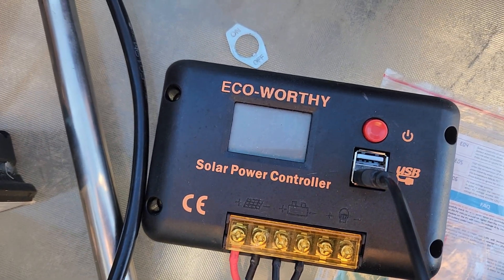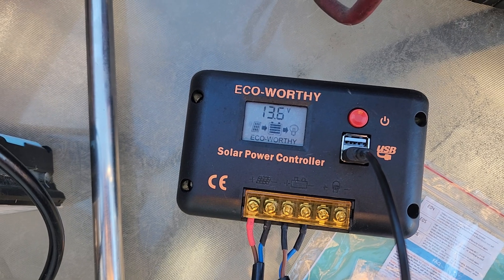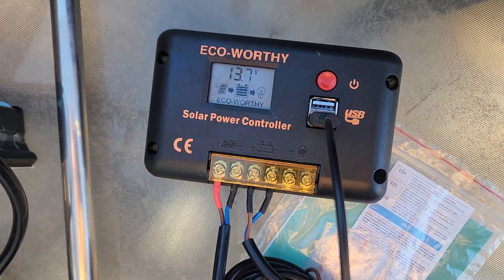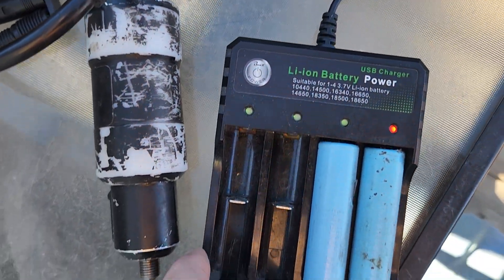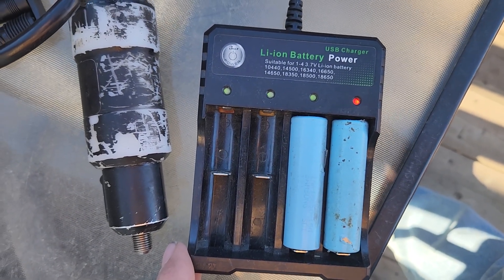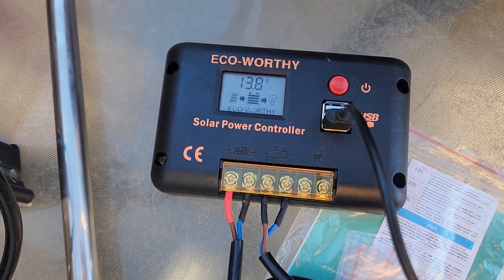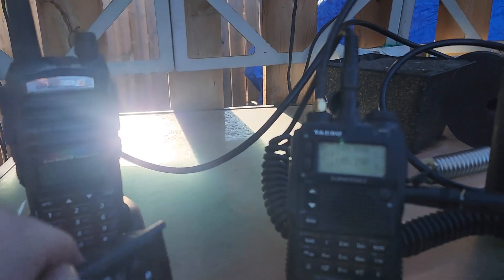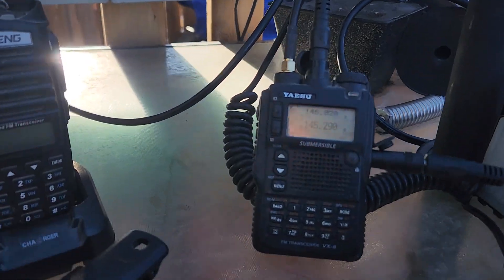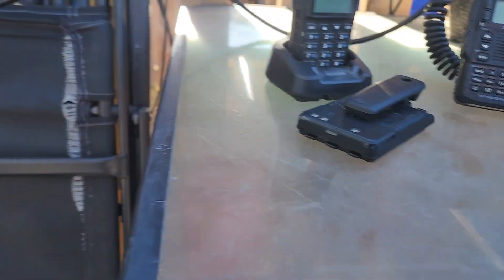It comes with this charge controller here. If that other idea lets you down, you want redundancy — so this is the charge controller for it. Here we're plugged directly into the solar, and you can see there's no battery connected to the cables. One of those cells is already full and the other one's charging. So I can recharge these battery packs with nothing more than this charge controller and the panel. We did get it working to power this radio — the problem was the battery was already charged so it just sat dead. And as I flip the radio around, it's being powered with no battery. That'll keep you going in the field.